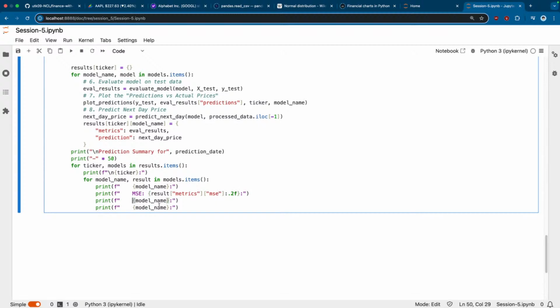Similarly, I want to do the next one. I don't need a colon here. This one would be R square, result of metrics of R square. That would be 2 places as well.